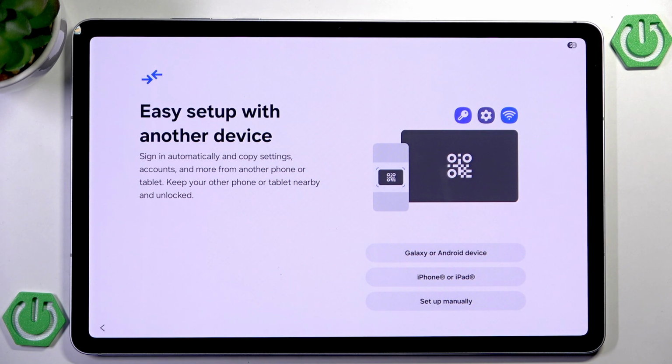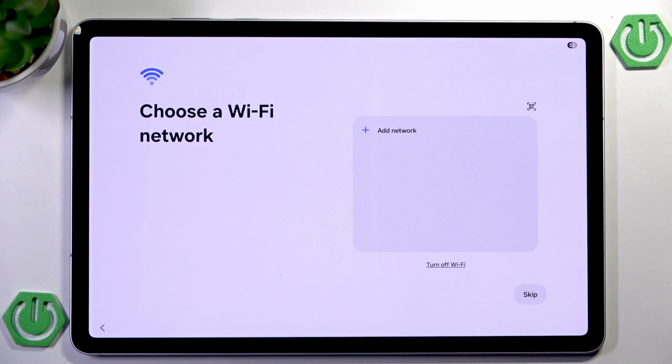And now we can perform an easy setup with another device. This is very, very useful, especially if you are coming from an older device. It doesn't really have to be a tablet. You can come from, for example, some old phone. You can copy all the setup, all the settings, everything from that phone here, which is very, very cool. But anyway, I will go with setup manually because I don't really have other things right now, unfortunately. However, once again, if you have another device, I would strongly advise you to do it then, because later, I don't think you can actually do that in a legit way. You will have to install some sort of third-party application software.